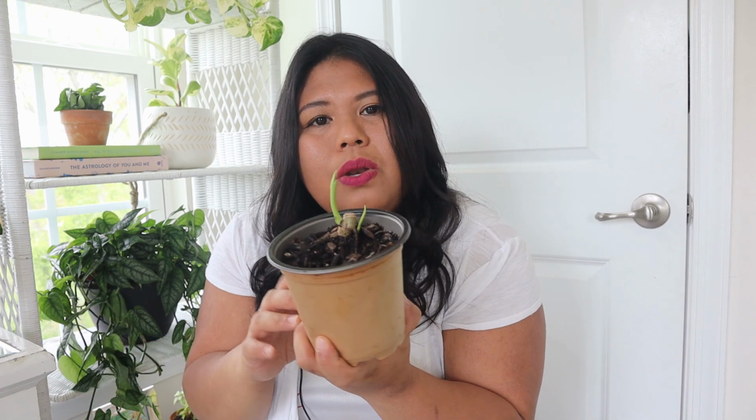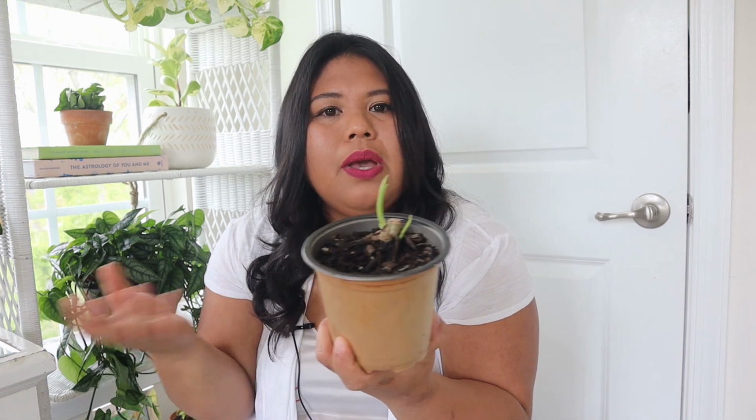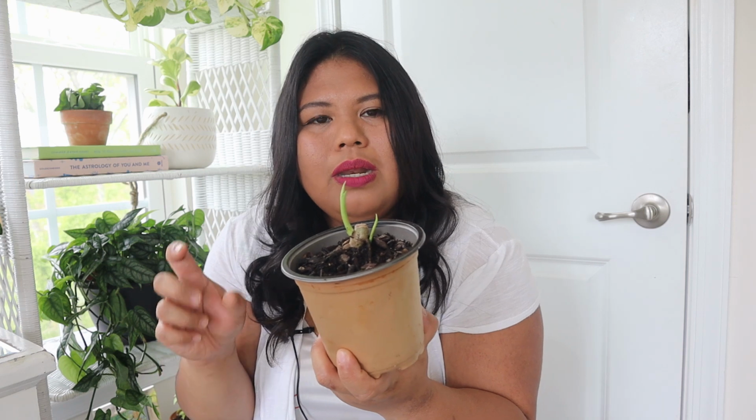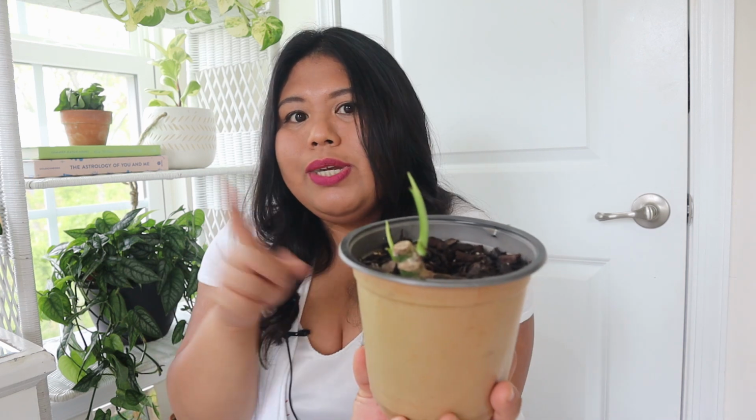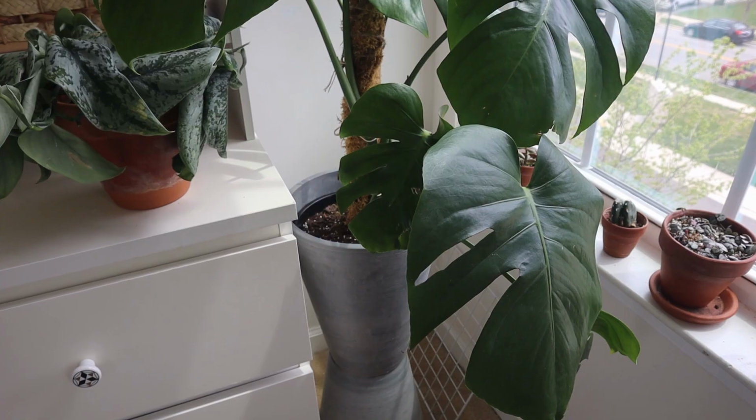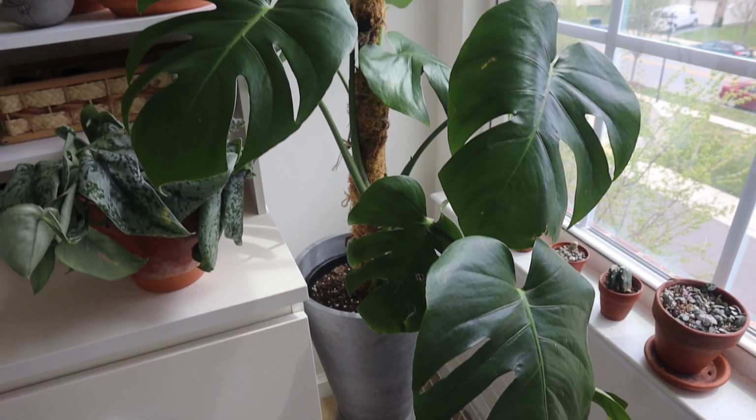Usually humidity is good when it comes to propagating plants, but maybe because it's only a single node, it didn't really help the process. But this one is doing pretty well, and I can show you the mother plant right now. All right, so over here is the mother plant.